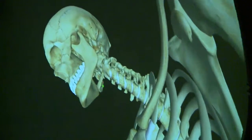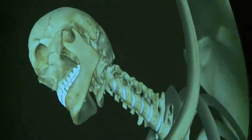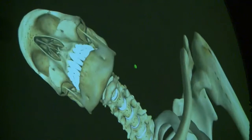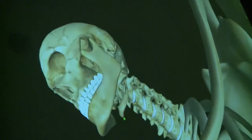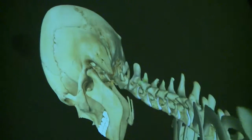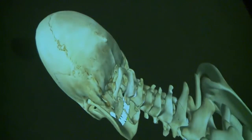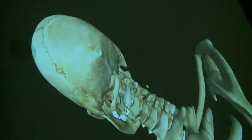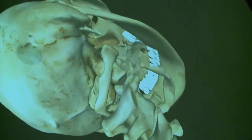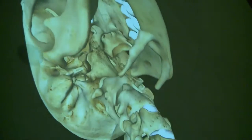And then for the realism of the models themselves, a process called photogrammetry was used. Based on hundreds and hundreds, even thousands of dissections, all of these individual piece parts were photographed. And then photogrammetry is a process where the photograph is mapped to the outside of the model. So no matter how close we get up to the skeleton, you get really, really realistic detail because they're photographically texturing the model.